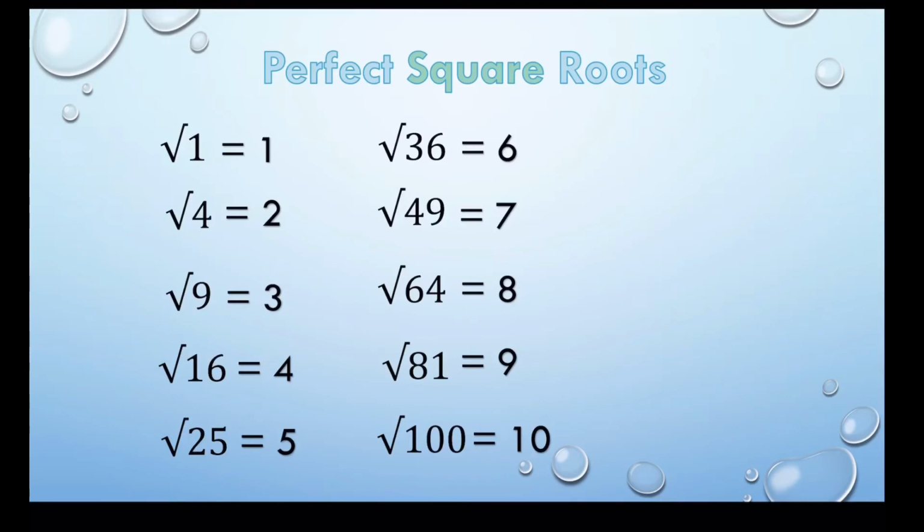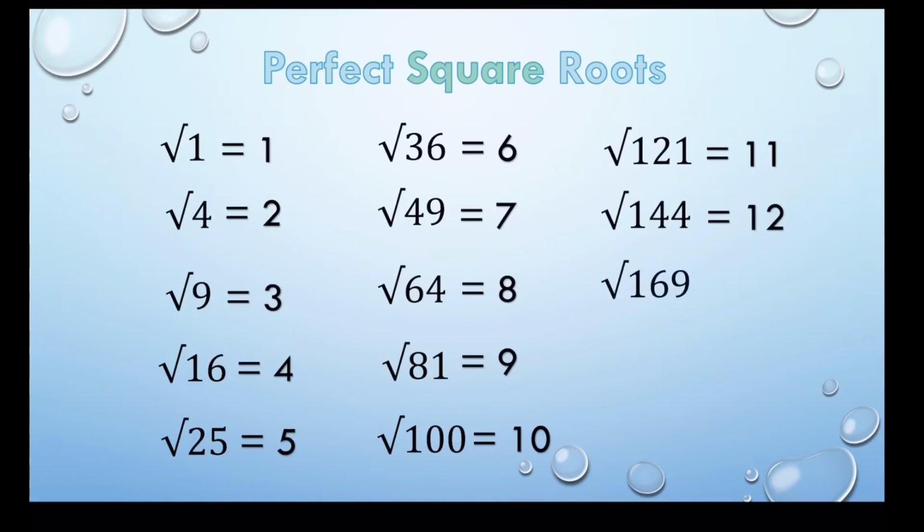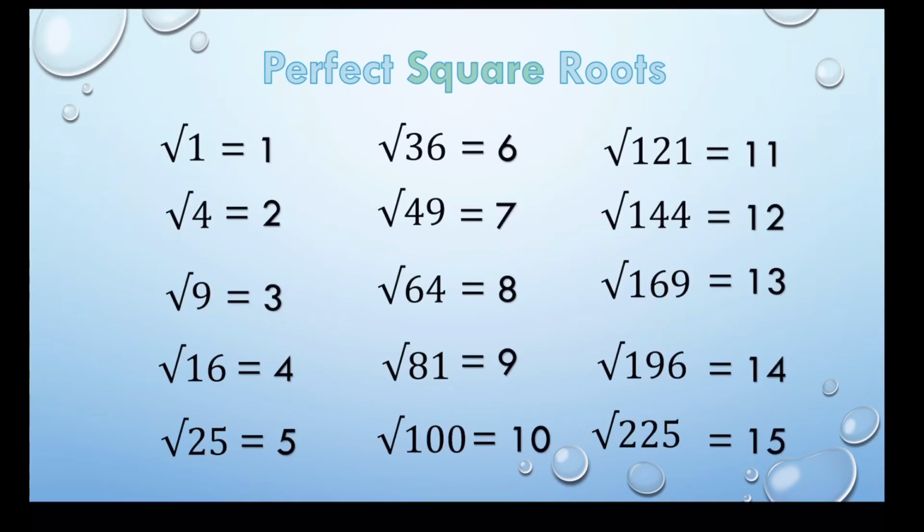Most of you probably remember these from previous years, but there's 5 more you should get under your belt this year and memorize. The square root of 121 is 11. The square root of 144 is 12. The square root of 169 is 13. Square root of 196 is 14. And then 225 is 15. Memorizing these now, and you will have practice on it, will help you in algebra, geometry, algebra 2, and every math from here on out.